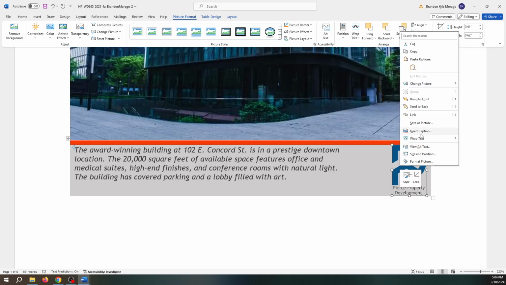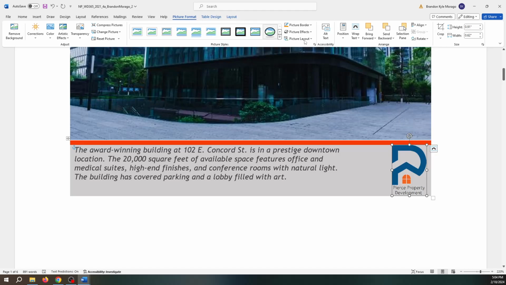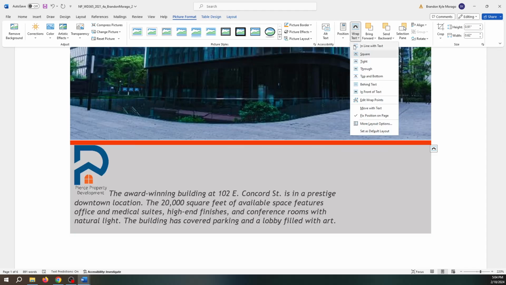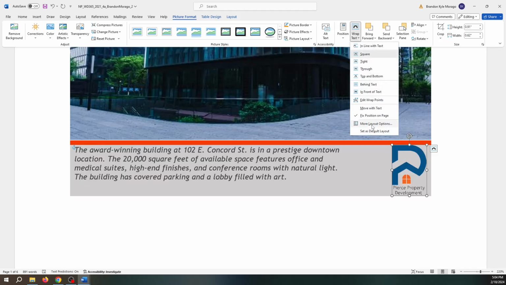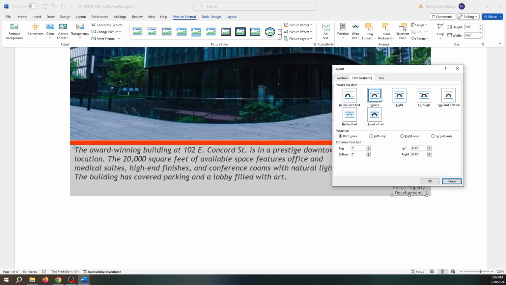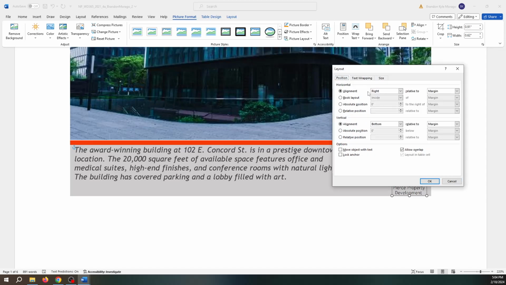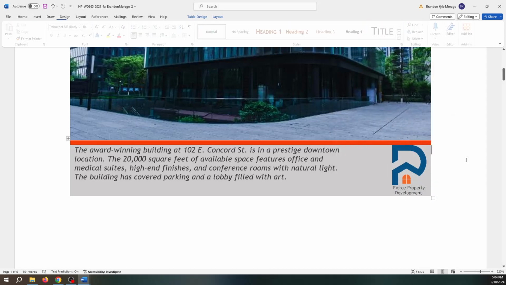So once again, click on the picture, go to the Format Picture tab, Wrap Text, click on More Layout Options. You want it to be square in text wrapping, then go to Position, and horizontal position needs to be right, and vertical alignment needs to be bottom, and that'll get you to what you need.